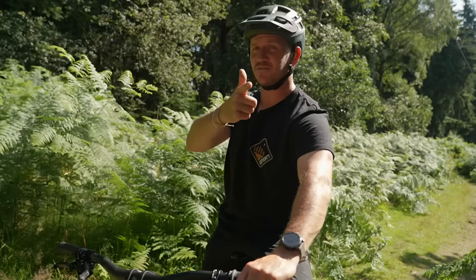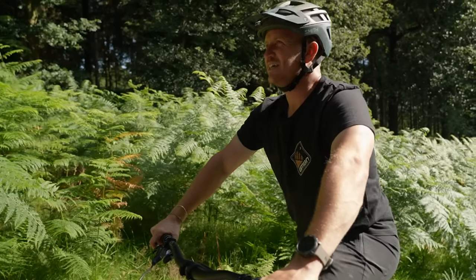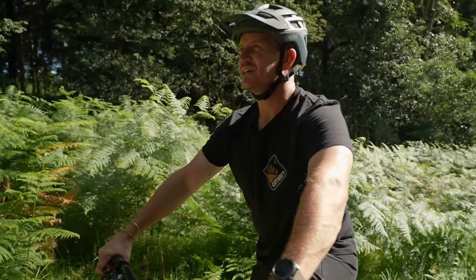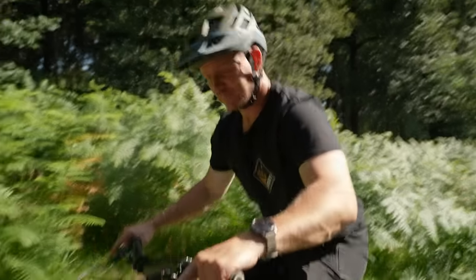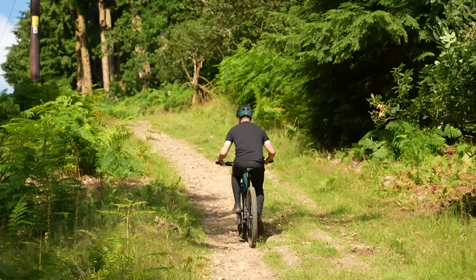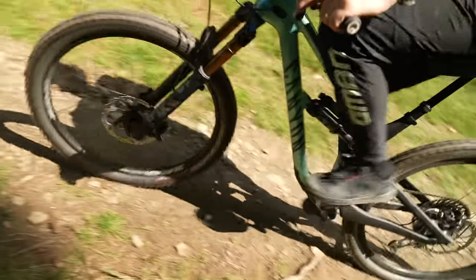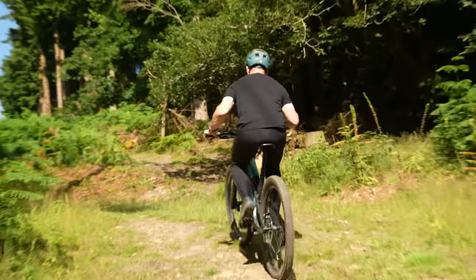First up is the 27.5 hill climb challenge. I feel like it's gonna be better, obviously, because the front end's low and you can see into it. So I'll go up to that first telegraph pole and see how it goes. So far, feels all right, feels normal. Front's not lifting as much as with the 29er. It's all right, feels okay.